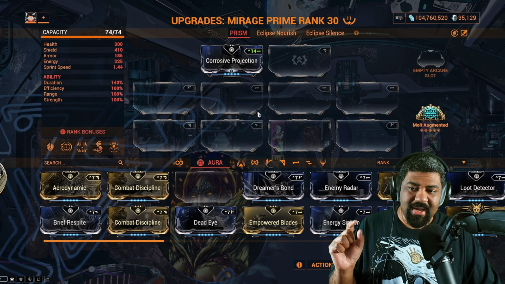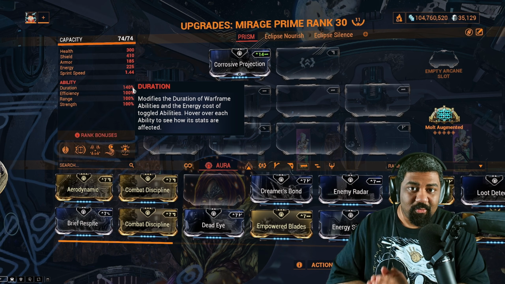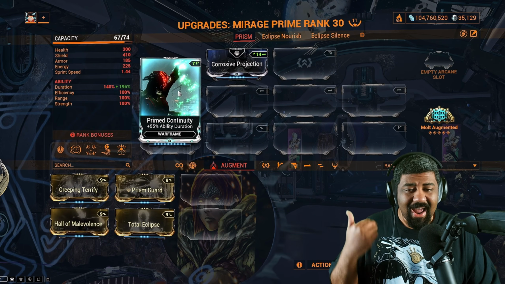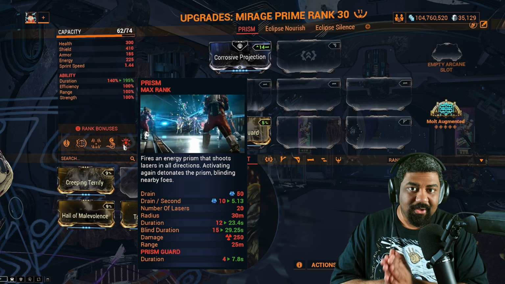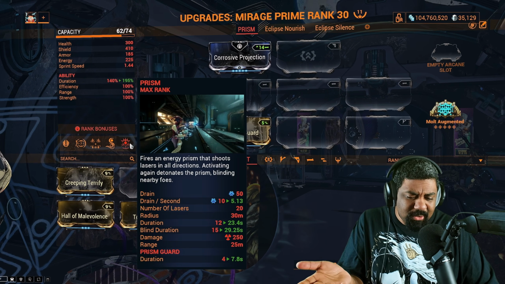And you may have noticed that my duration is at 140%. This is, of course, due to the 3 red shards on the build. Now, to increase that duration, I will only be using Primed Continuity. Primed Continuity and the duration shards on the build will give me 7.8 seconds on Prism. This is a very large uptime for this ability. Of course, if you had 3 Town Forge, I think it will go to 8 seconds.